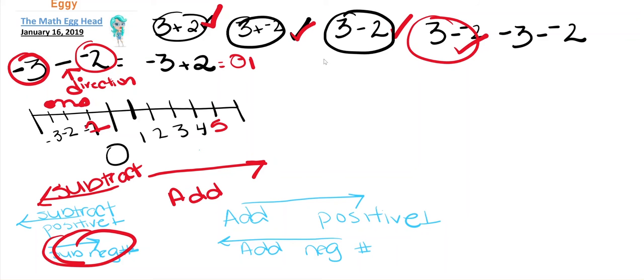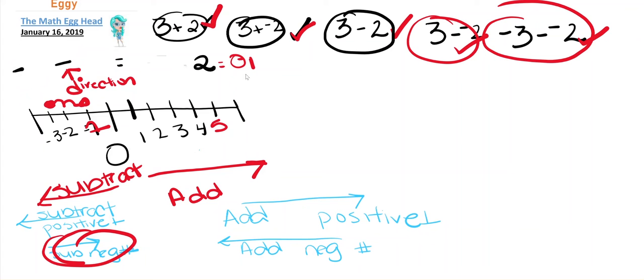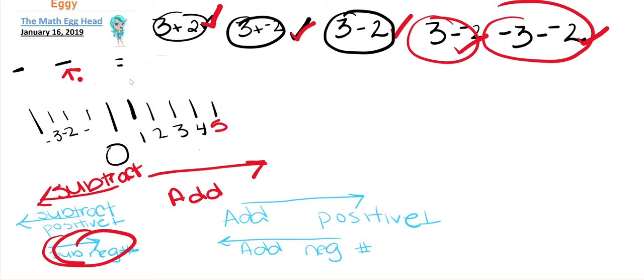I hope you guys can see the way visually it is different when you write it, but essentially all these problems are in the same family, and this last problem, I wanted to show you that it's the same thing as if you were to rewrite it and put negative 3 plus 2 is the same thing as negative 3 minus negative 2. So let me just get rid of all of this.